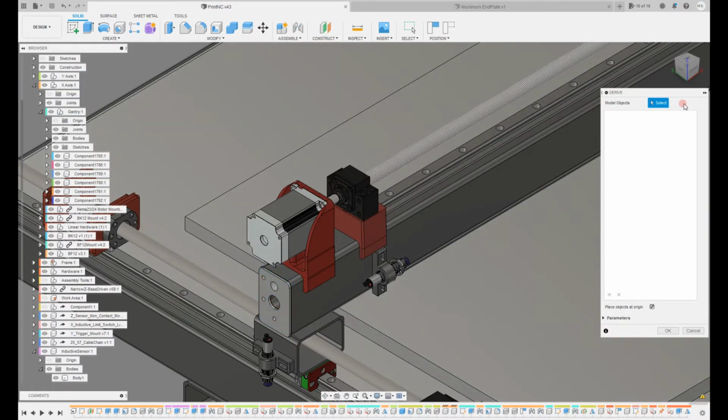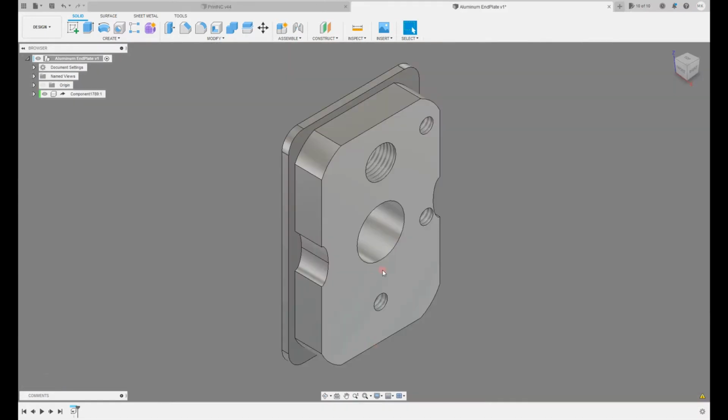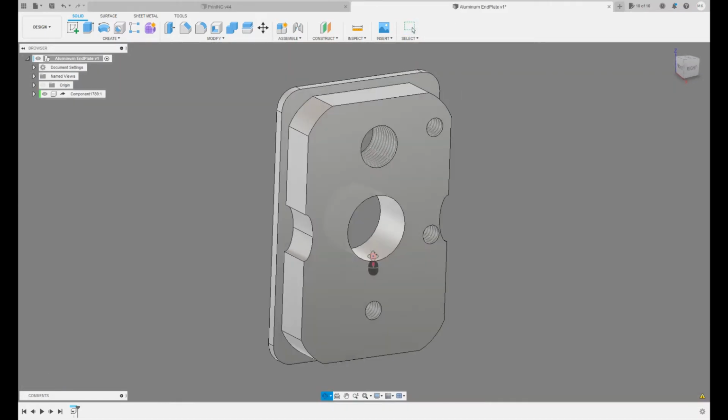So clear the selection. If you want to put in an entire assembly or you have a component that has multiple bodies in it, I highly recommend going into the product tree and finding the component that you want to select. So you can see here, it's got the component, it's got the bodies and the sketches. So if you have other features in there that you might want to incorporate, I'd suggest grabbing the whole component. And then, especially for setting up CAM, I like to place the objects at the origin, which makes it easier to set up the CAM work coordinate system. So we'll press OK.